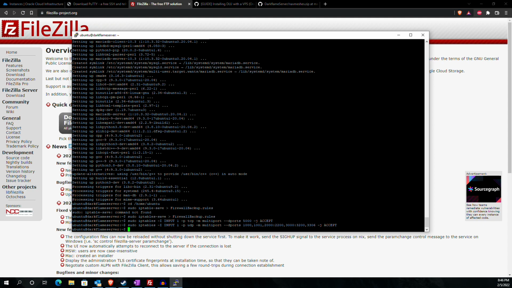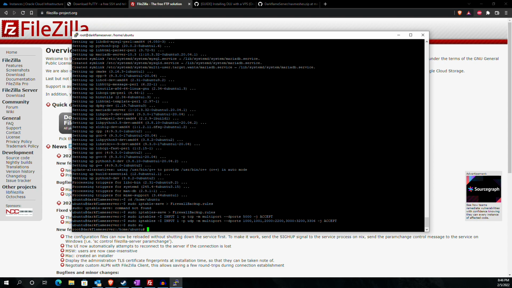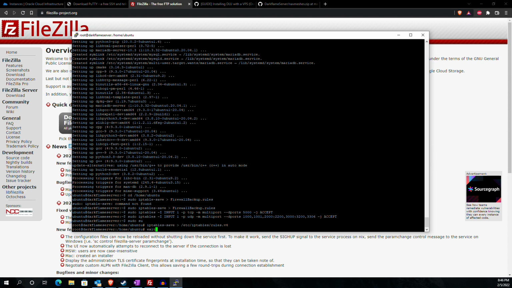We're going to type sudo su, and this is going to put us in the root user, and we don't want to stay in this because it can mess with permissions, and it can also lead to some insecurities. So we're going to type iptables-save, and then we're going to do the less than symbol again, and then /etc/iptables/rules.v4. Then we're going to hit enter, then that's saved, and then exit.